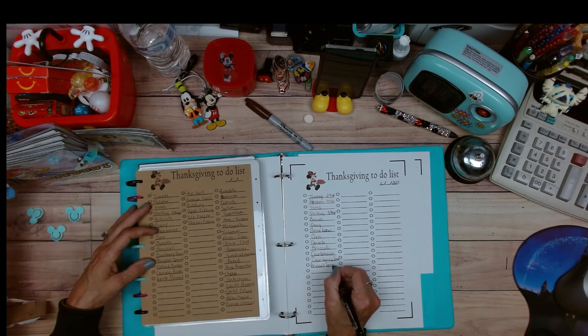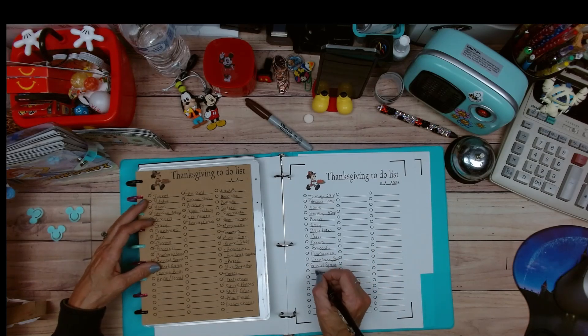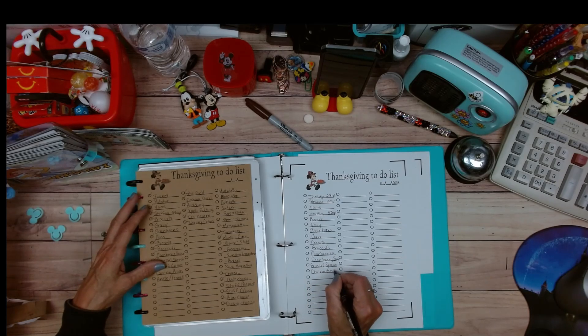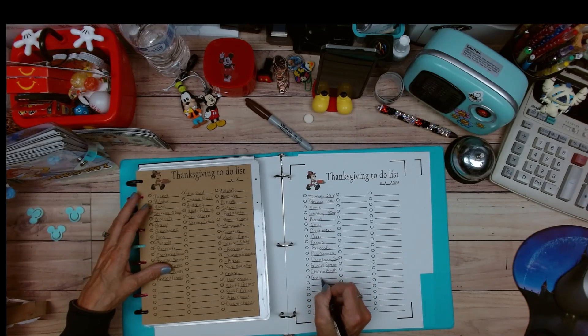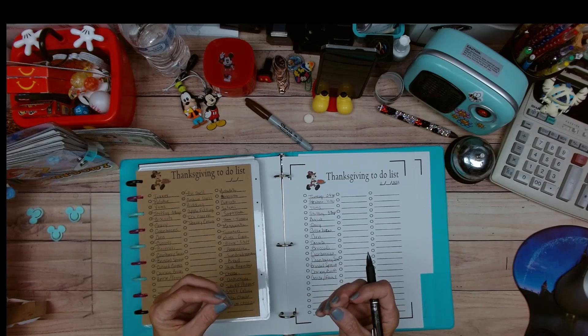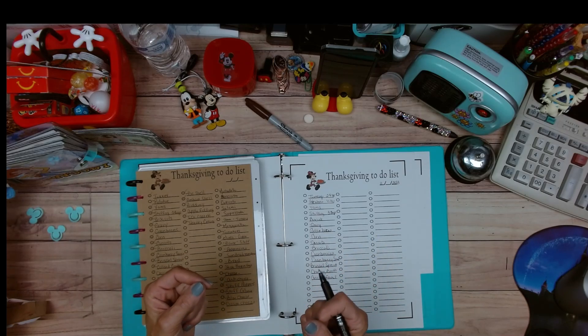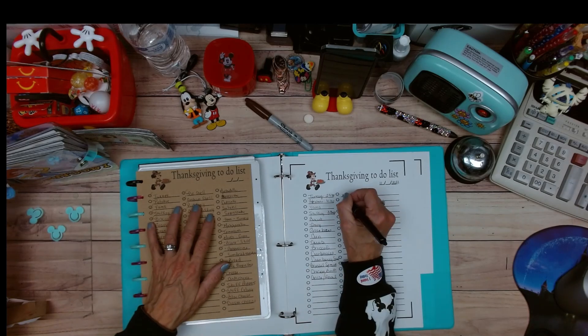I love Brussels sprouts — I think I'm the only one. Do you guys like Brussels sprouts? Chicken broth for the next day to make soup. I also buy anisette and/or fennel. If you are Italian, it's almost like a palate cleanser — celery and fennel, it's amazing. Pie shell, I only have to make one or maybe two pies this year.